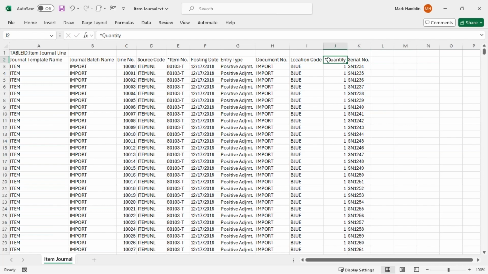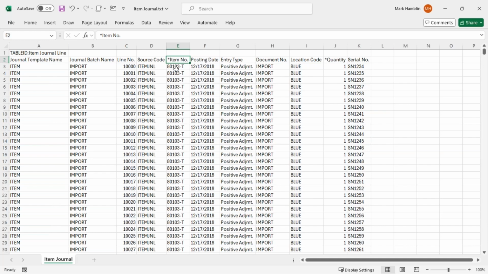And you'll notice here on the quantity, we've got a star in front of the quantity, and we've got a star in front of the item number field. And you'll see in a sec, what that means is we're going to validate that information. The idea behind that is, for none of these other fields are we going to run any additional business logic when we bring in these additional fields here. The only time we run the built-in Business Central business logic is when we have a star on it.